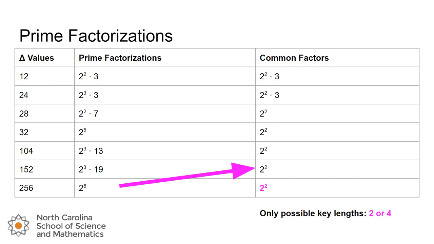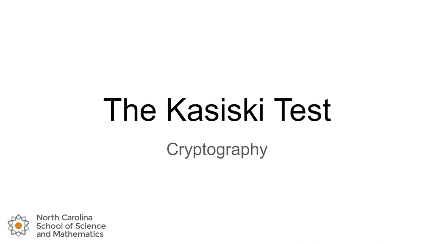So we get the same result. We know that our key could either be 2 or 4 in length, and again, we'll assume 4. Now the question becomes, now that we know or at least feel pretty confident that our keyword has length 4, how do we know what the keyword is and what's the resulting plaintext? But we're going to save that for a future lesson. For now, that's it for the Kasiski test. Make sure you practice this a few times using our checkpoint quiz and make sure you got a hang of it. Thanks for watching. We'll catch you on the next one.